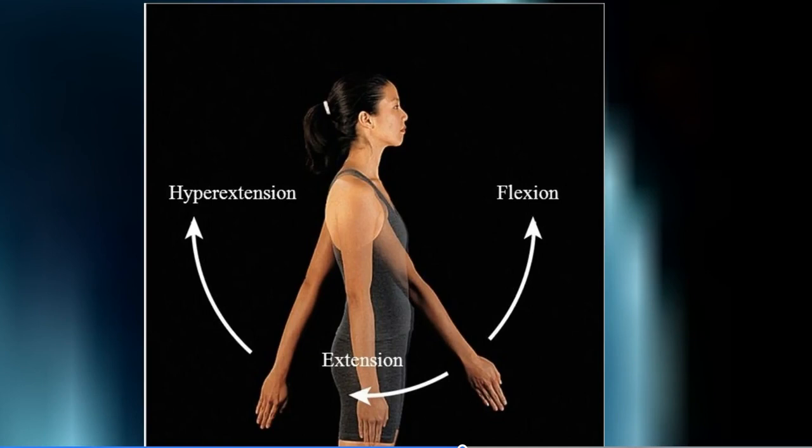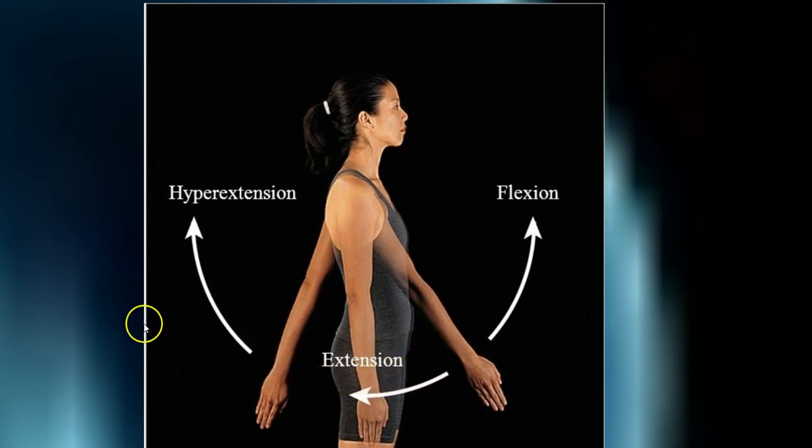At the ball and socket joints, it's slightly different. These are a little bit difficult to remember because it's not as simple as saying it just bends and extends. In this movement, when the shoulder is brought forward and the arm is brought forward with a straight arm in front of the body, this is known as flexion of the shoulder. Then when you take it back again, that movement is known as extension.